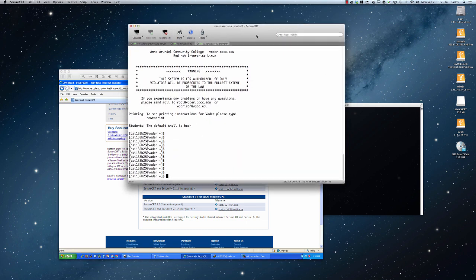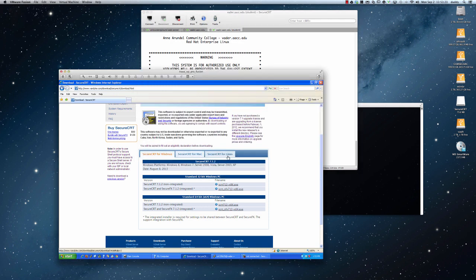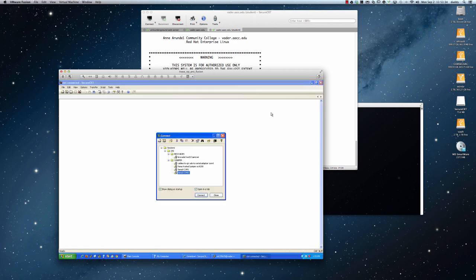As you can see, I've paid for SecureCRT a while ago, so I can use SecureCRT on my Mac. But back to the Windows, they also have it for Linux as well. So you've got it for the Mac, for Linux, and for Windows, right? And you'll get a chance to see what that utility looks like on the Mac. And let me go ahead and demo on Windows.